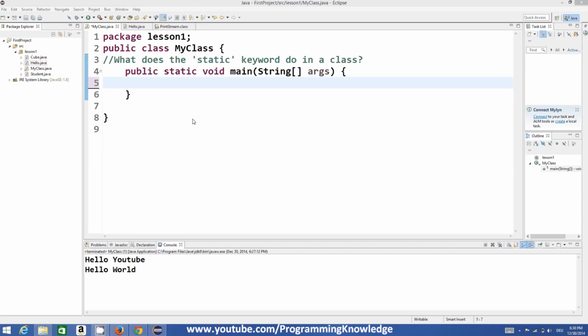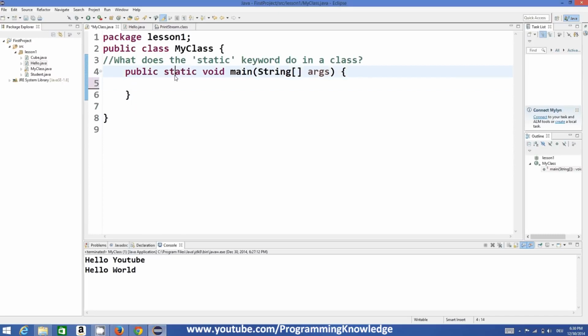And in this video we will see what the static keyword does in a class. In the last videos I have been showing you, you may have seen the usage of the keyword static with some member methods or member variables of a class. And you may be curious what the meaning of this is, that we are not just putting it like this.